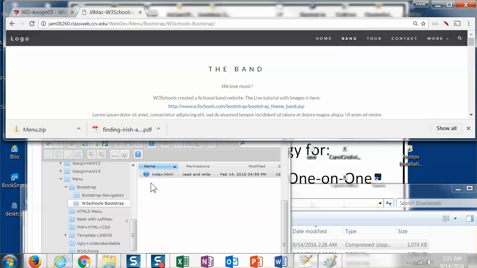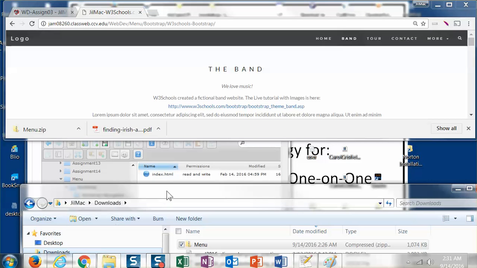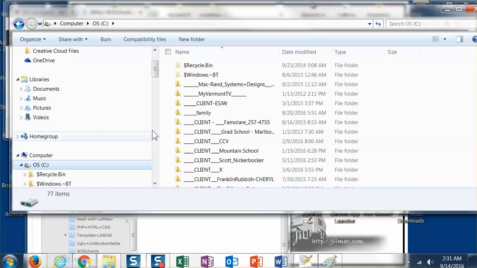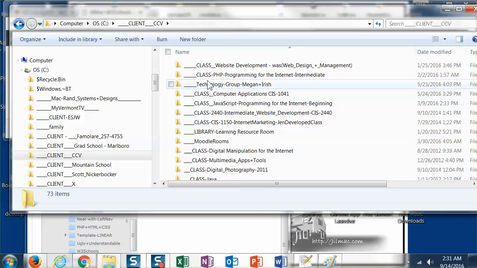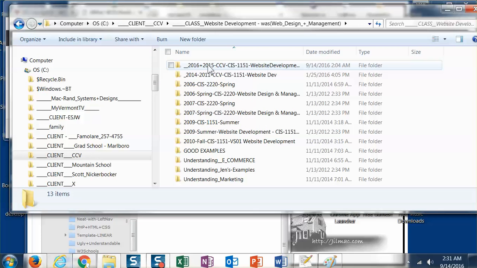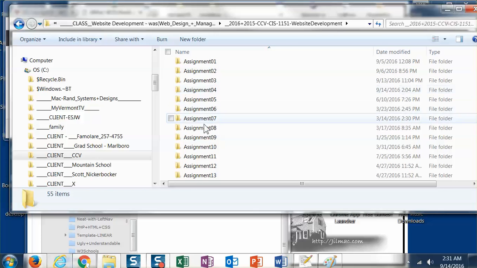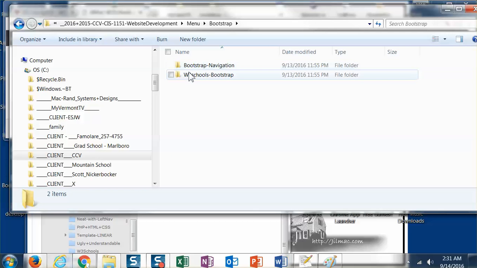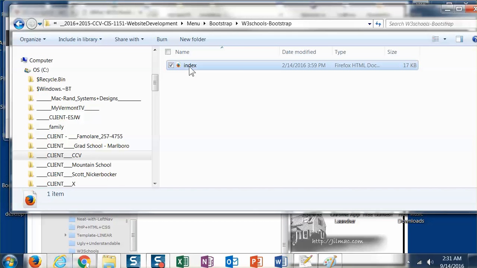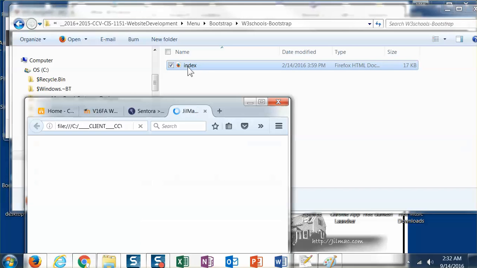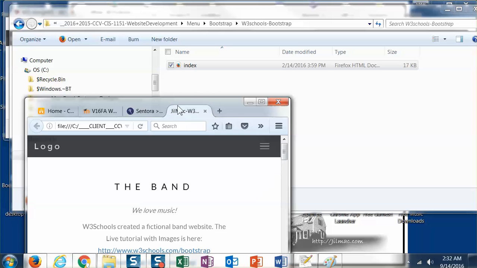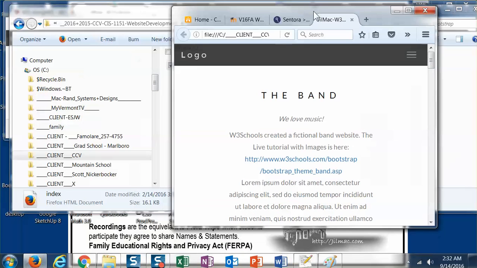If I was going to look at it on my PC, and I've already extracted it, I'll go to where it is on my PC. I have it in a directory called Menu, Bootstrap, and W3 Schools Bootstrap. If I click on this in my computer, this is what it looks like.